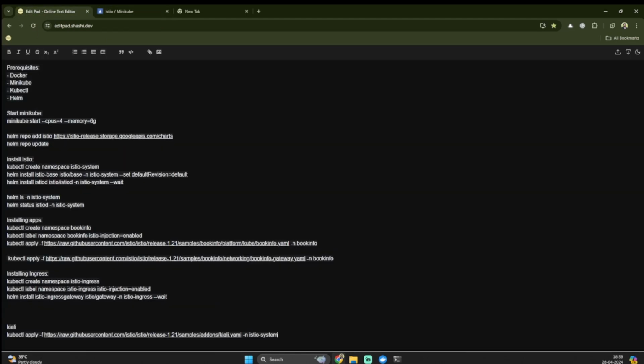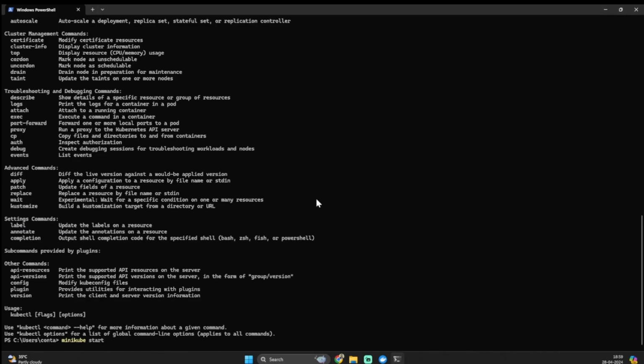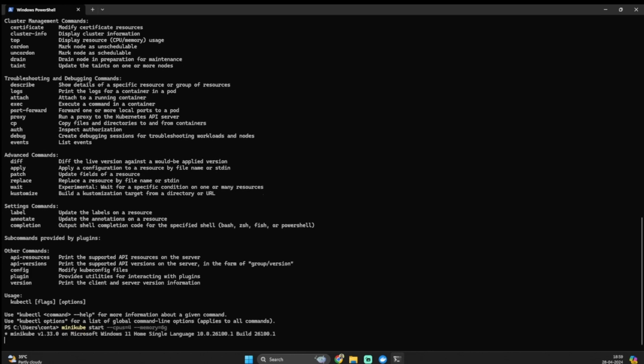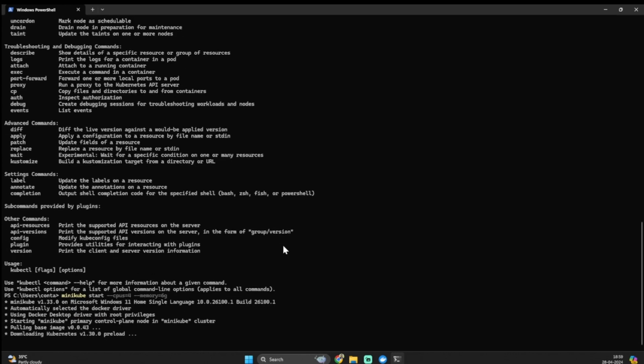I have a script here, so let's copy it. I'm starting the Minikube cluster with 4 CPUs and 6 GB of RAM. Let's start the cluster. It should start in some time. So here I have Docker Desktop.